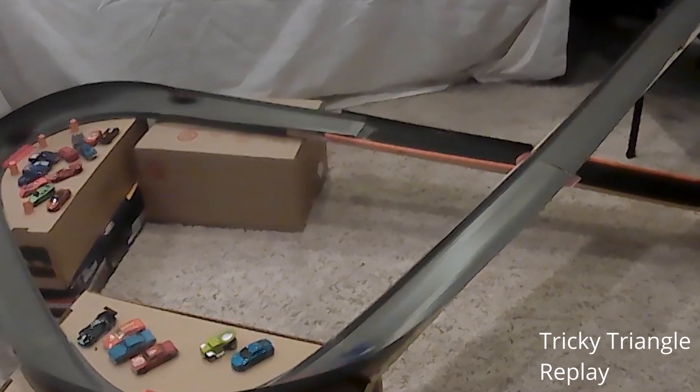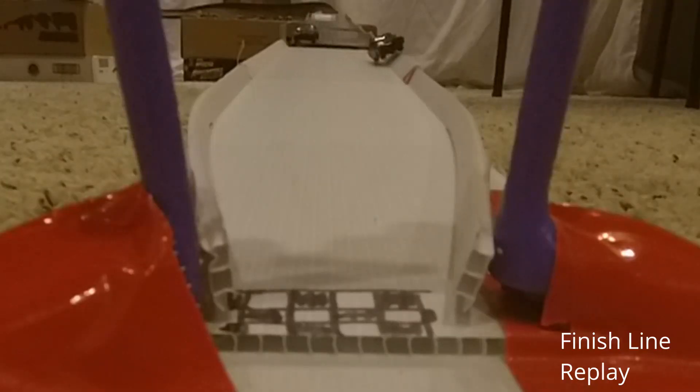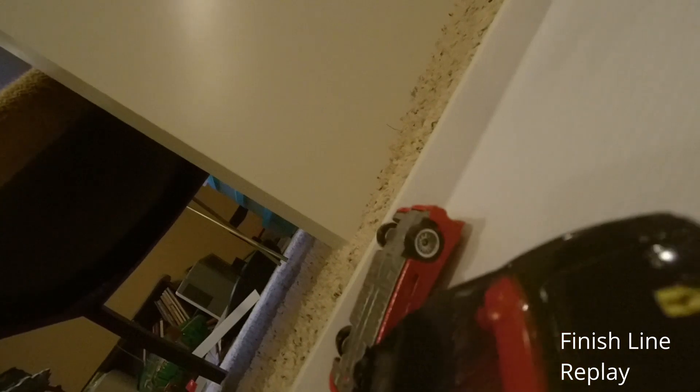The Challenger gets a great start and comes out ahead of a bunched-up pack. He leads going into the triangle, and though the Testarossa is coming up fast, no one's going to catch him. The F50 with a great block on the Mercedes to hang on to third place in the triangle. Wow, the Challenger was completely up on the wall as he approached the finish line — I gotta wonder if he did that intentionally. As if to taunt the other drivers, he's now reversing back to the finish line. And BAM! The F50 doesn't like how he blocked the gate. While track officials get some tempers to settle down, let's look at the standings.